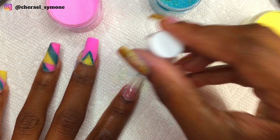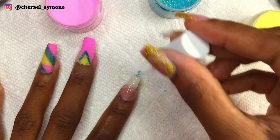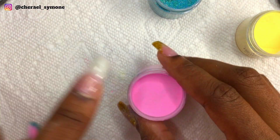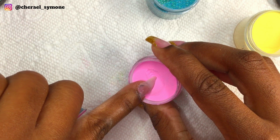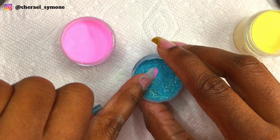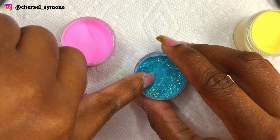Now on the index finger, which is another do-over finger, I'm just applying base, and I did a somewhat simple color block nail design. I really like this one compared to the other one I did. I wasn't feeling it at all. So I'm just going to stay quiet and let you guys see what I'm doing.